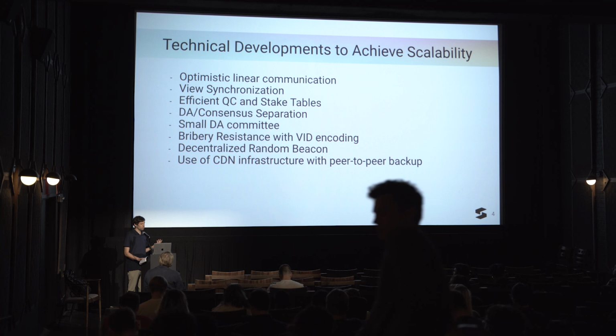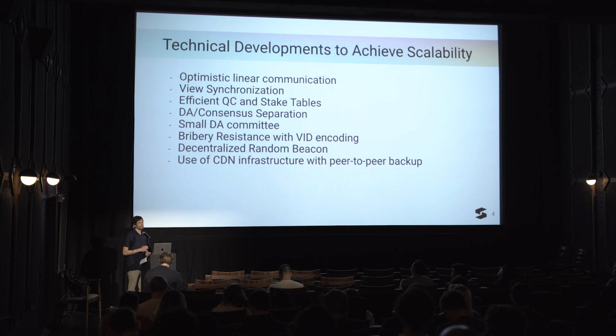So we introduce also this VID encoding. VID stands for verifiable information dispersal. So each validator is sent an erasure coded piece of the data. And if a threshold of the validators receive this, they can reconstruct the data from those erasure coded shares. So what we do is we don't allow validators to vote on any proposal which references a quorum certificate that does not have their data availability, so that they haven't seen the VID share, or a certificate that proves that the data is available.